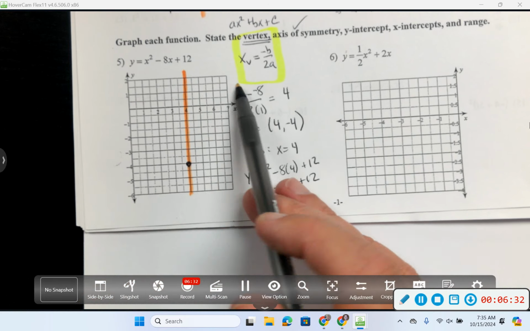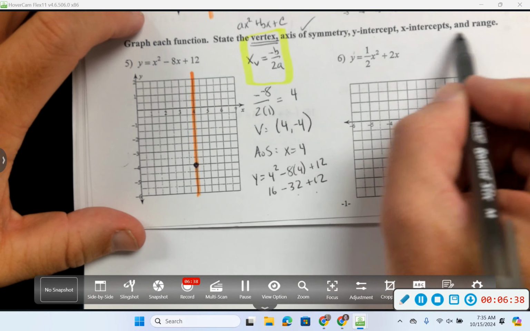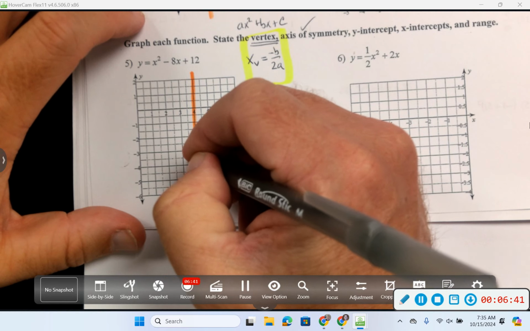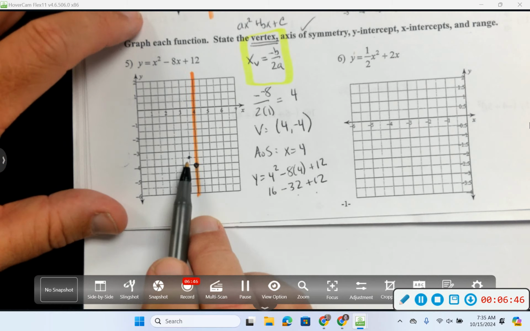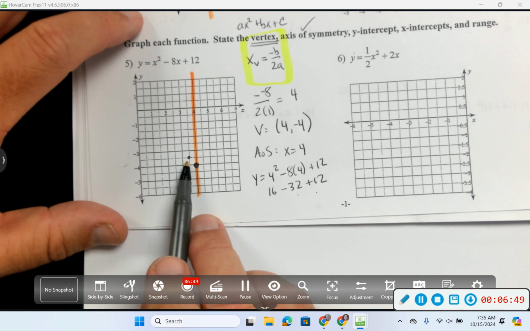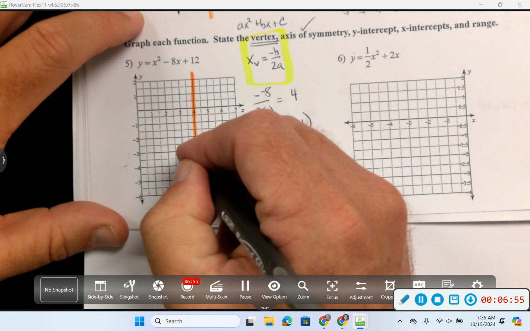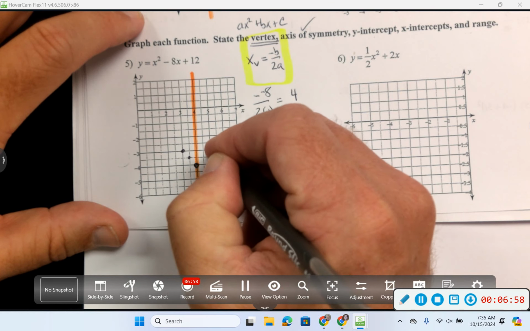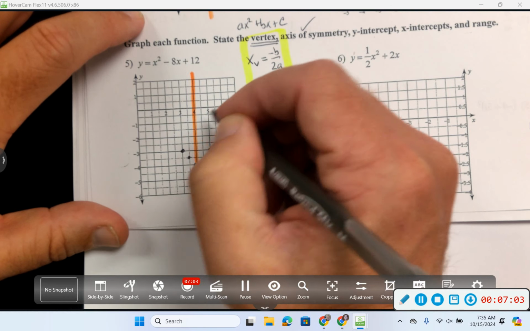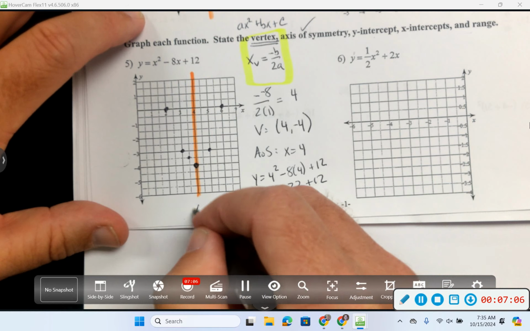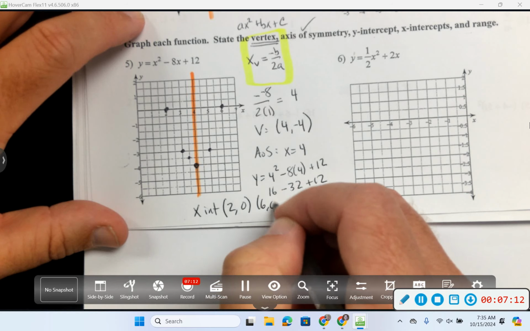I can still do the 1, 1, 2, 4 stuff. In fact, why don't I do that? That might sort of back me into the intercepts. So 1, 1. Whoops! I almost got victimized by the scale thing here. I did not do that on purpose, but I'm glad I did it. Pay attention to the scaling here. Is each block's worth a half, so over 1, up 1 would be right there. Over 2, up 4 lands me on the x-axis, which is convenient. My x-intercepts then are 2, 0, and 6, 0.